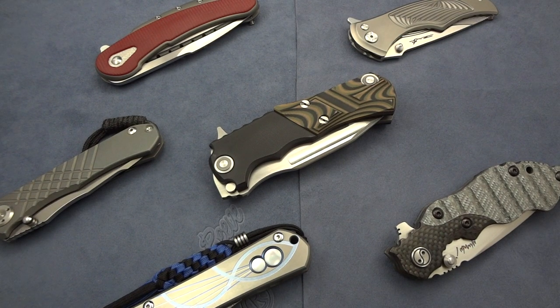Hey everybody, Jim here once again with another knife overview. This time I'm going to be looking at something very special to me. This is actually going to be a prototype on a model that Mikkel Willemson is going to be releasing in the next couple of months. He has called it the Maddox — I'm not sure of the inflection since he spells it capital M-A-D capital D-O-X. I have the typical American tongue and we can pretty much screw up anything in any language, so Mikkel I apologize, but I'm going to stick with Maddox.